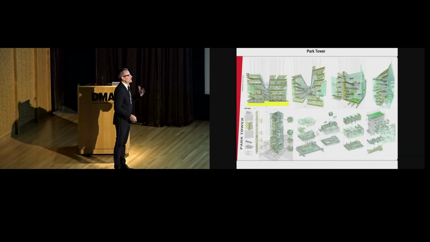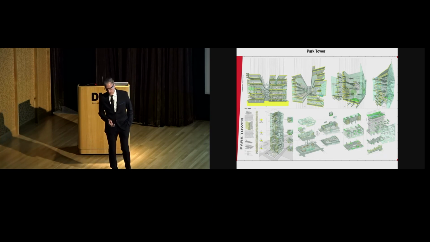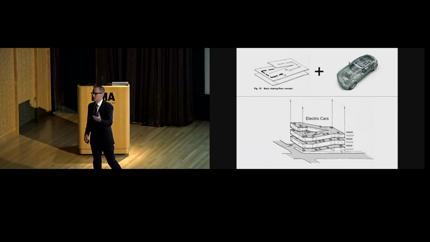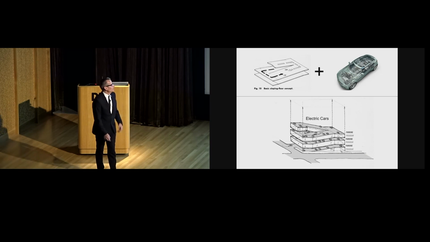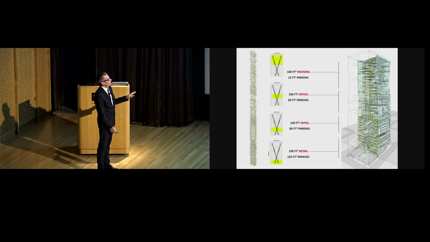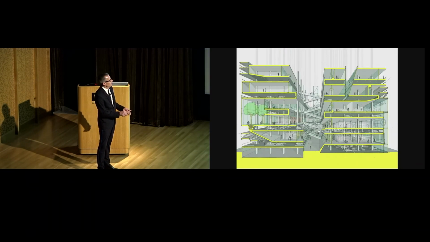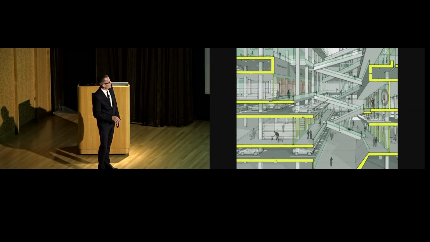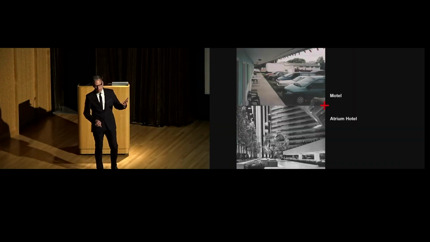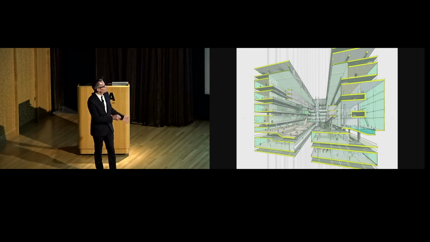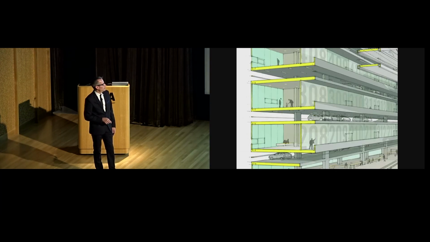So we were very interested in how this might work in a project called Park Tower, the argument being that you could have a drive-up skyscraper. So how would you develop a kind of drive-up skyscraper where you could have close parking of all cars to program, and that in the act of going from those parking spaces, you could, in a sense, activate a social space. So here there's a store level where you get that exchange between those, or in the hotel level where we would get a motel on the upper level wrapping around an atrium, producing a spectacle hotel in the middle.